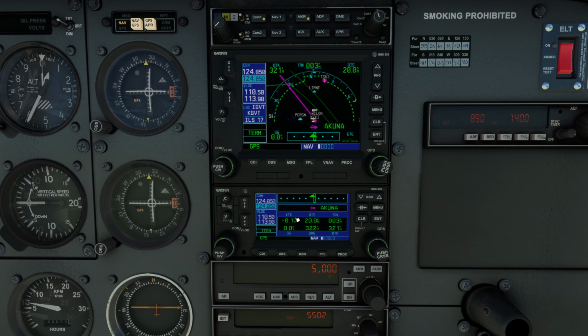And then below that we have 6 data fields, which are defaulted to cross track, distance, track, ground speed, bearing, and desired track. And just like our data fields on nav page 1 for the 530, on the 430 you can also customize these fields. Just go into the menu, change fields, use the big knob to decide which field you'd like to change, and then roll the small knob to actually change the field. Again, it's the same options in terms of what you can display in here as you had on the map page on nav page number 1 in the 530.